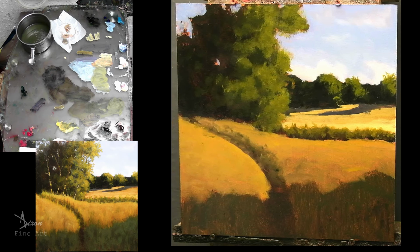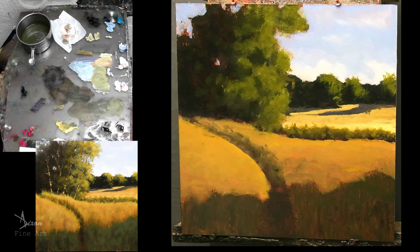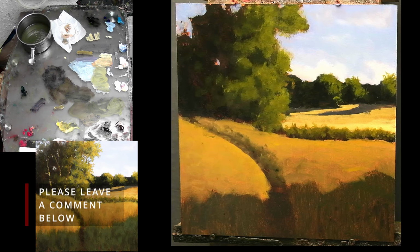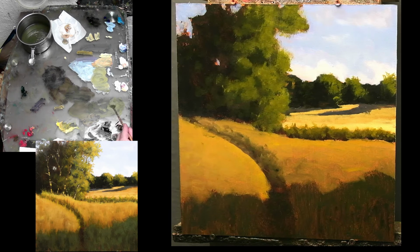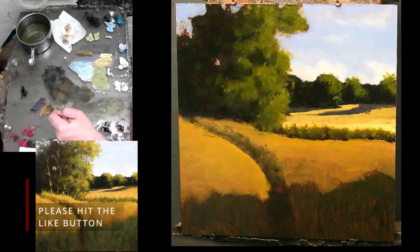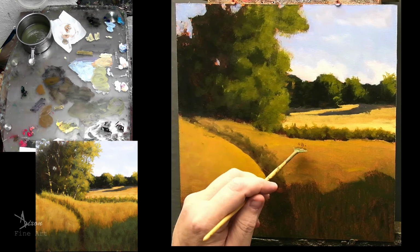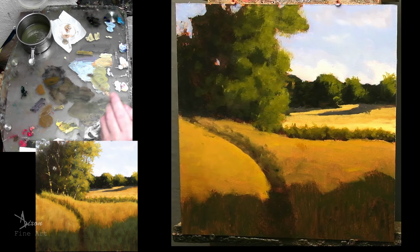Now I'm going to work on the front grasses here. So now what I'm going to do is lay down a little bit of grass. Now what brush should I use to do this? I'll use a little fan brush. Now they're barely there. I'll be surprised if you can see this, what I'm about to do, because the tone is going to be just so slightly different. And I don't want to make the tone too dark just so that you can see it, because that would just be wrong to do such a thing.